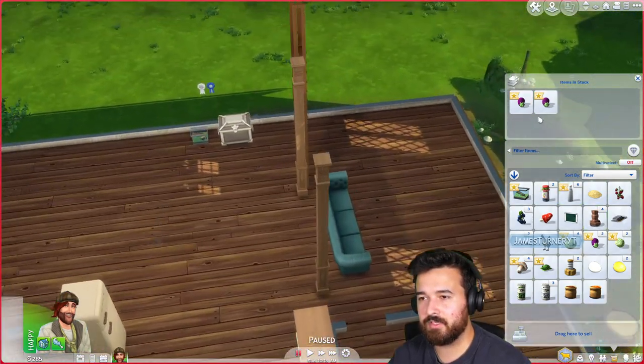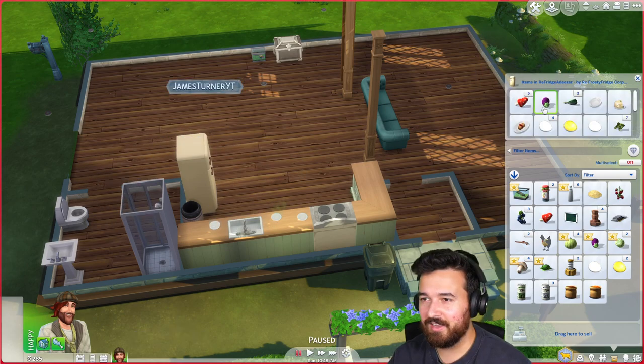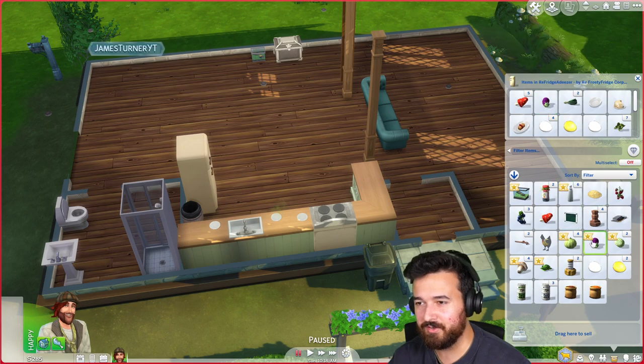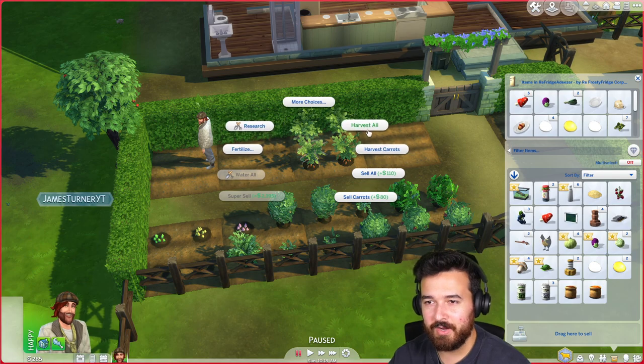I'm going to guess if I put these in the fridge, or at least one of them in the fridge, we're definitely taking my big eggplant to the fair. It's going to last for 17 days. There you go, 15.4 kilos. That is big. And then I'll sell all the other stuff. We'll plant more, of course. All right, let's go harvest.